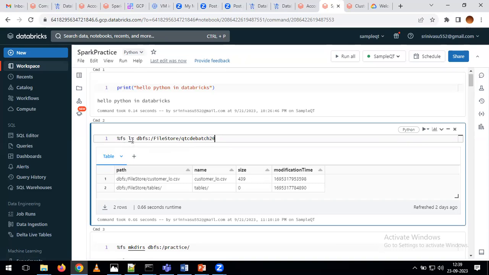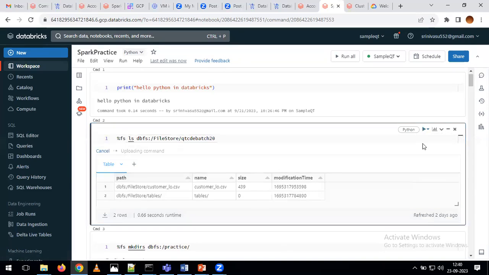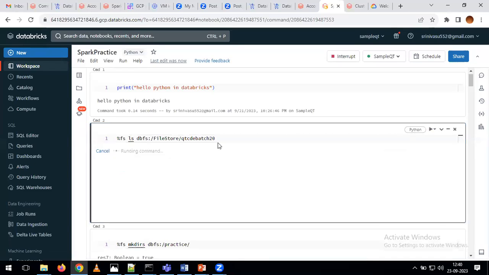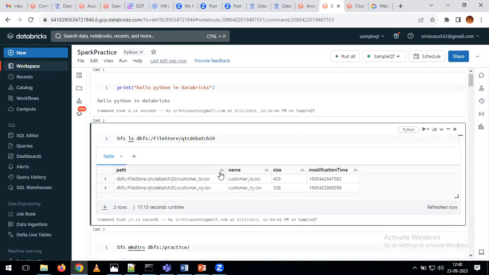After that, give the ls command, and after that we need to provide the complete path. Just click on run. Okay, now you can see we are having the folder. Within the folder, we can see both the files.